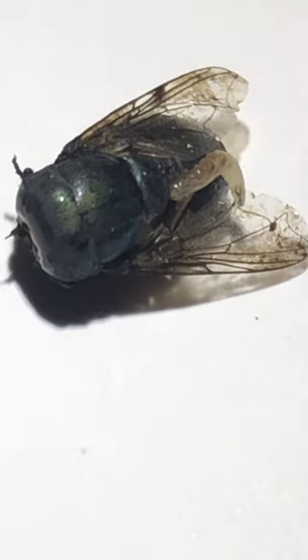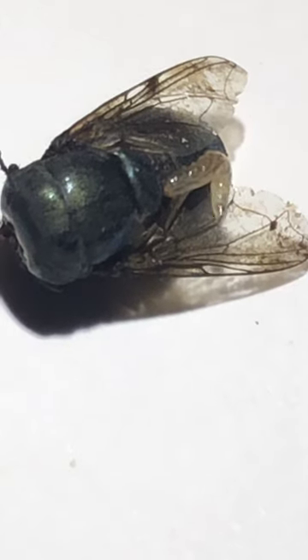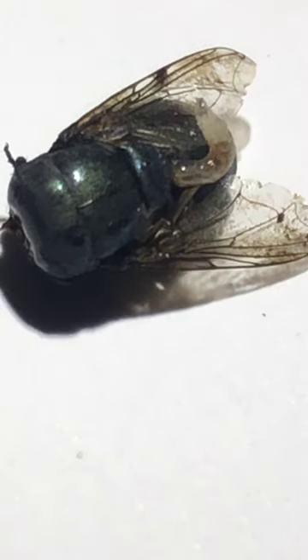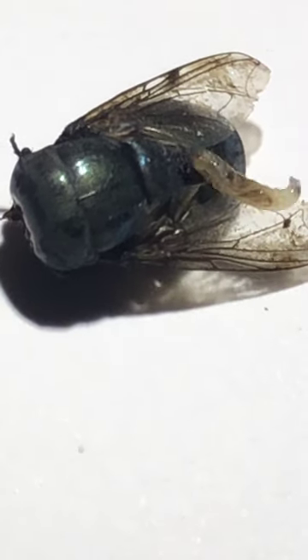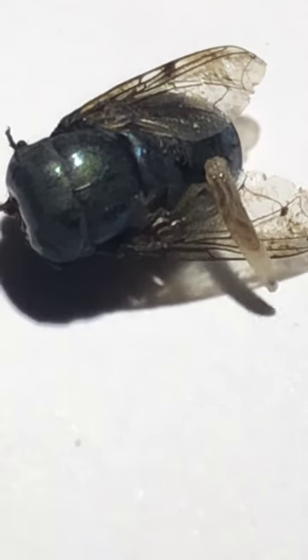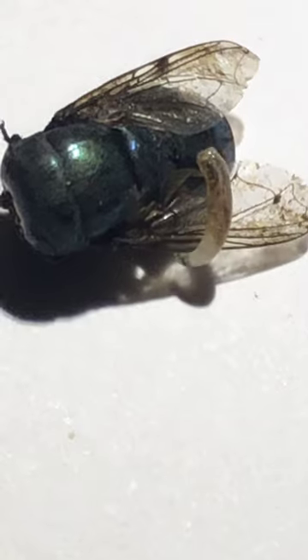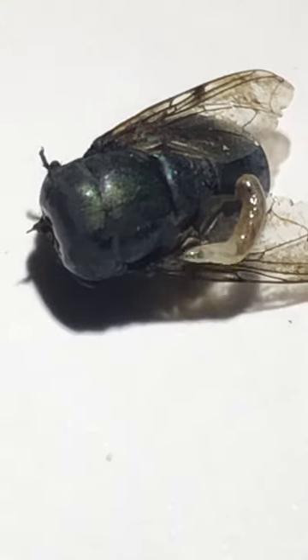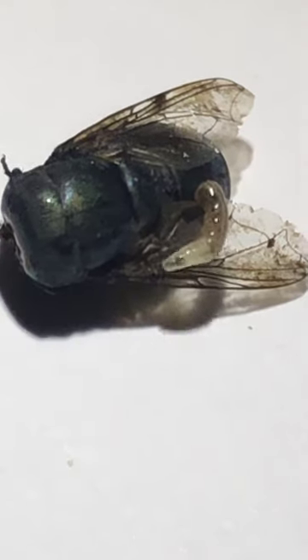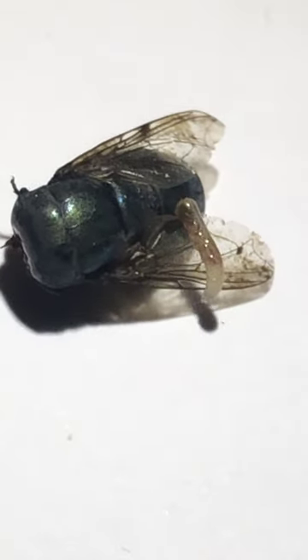Here we can observe the different patterns of the movement of the larval instar. Initially it is just fastened with the mother's body, but within a few seconds it just gained the ability to overcome this connection and resides in the periphery, leaving the mother's body. This represents the splendid way of movement of this larval instar.